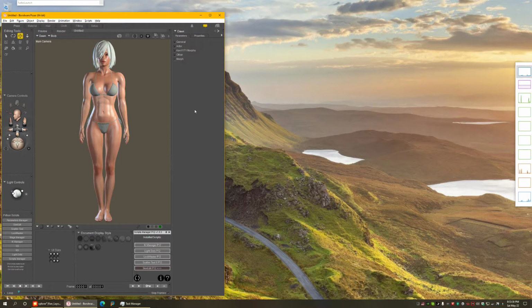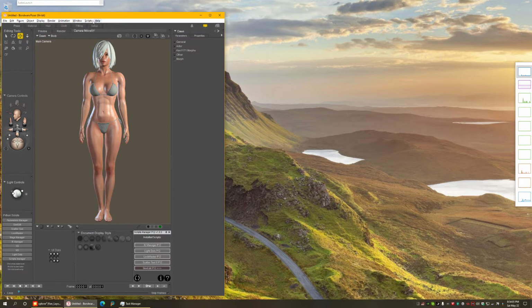It's a script for editing figure materials. So we have here a figure that was created before Poser 11. This is Hivewire Dawn, created in the times of Poser 9, if I remember this right. So it's from versions before Poser 11 existed, and all her materials were created for Firefly.